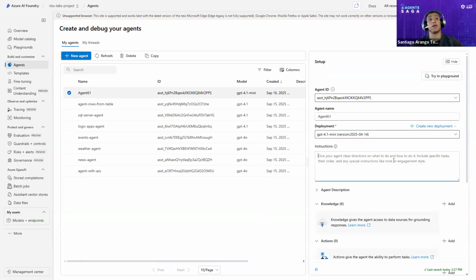In here, I can give it proper instructions in case I want to give it a specific task. And this is actually one of the main ideas of using agents. Instead of letting the LLM answer the question however it likes, you can provide guidance in here and even safeguard the information or the type of questions that you would like to ask.